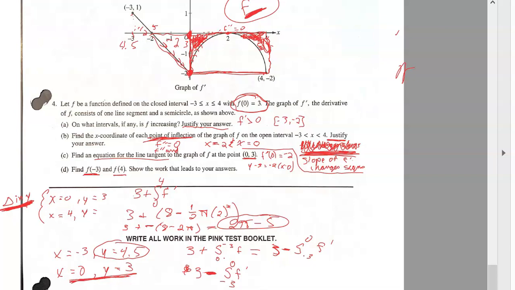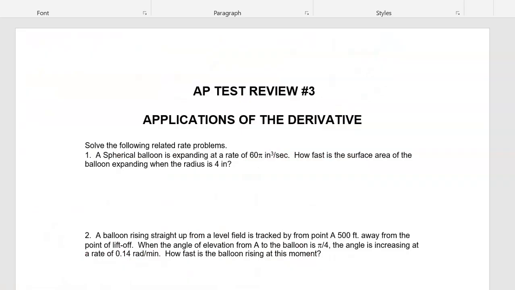Hope everybody's well. So test review number 3 was a huge part of first semester. It was the trying to find maximums, minimums, increasing, decreasing, when does a function do all those things. It would have been a huge part of the AP test. It's a huge part of the AP curriculum. Certainly going to be something that you're going to want to know pretty well.